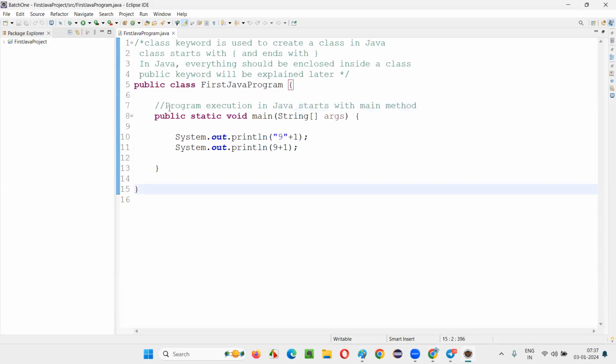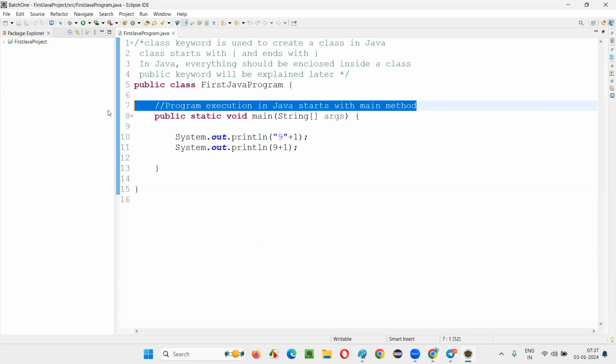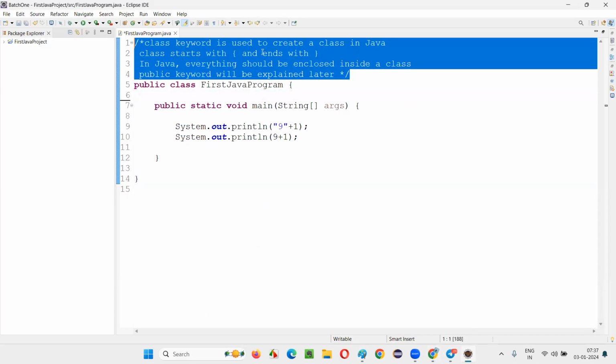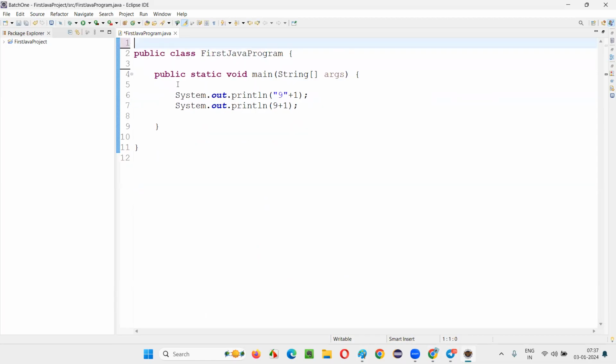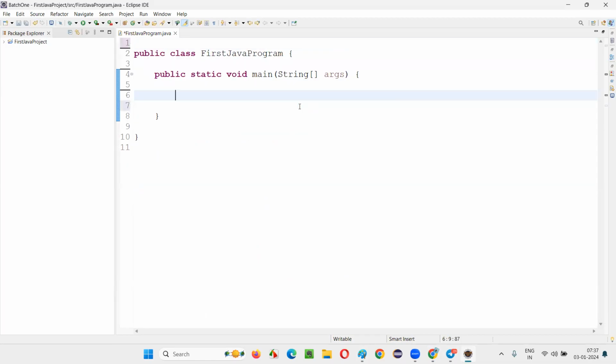Suppose I'll remove all this stuff and do all these demonstrations now here. If I write byte a is equal to 111, can I store 111 into the byte declared variable? Yes. If I add one more one, is it possible?